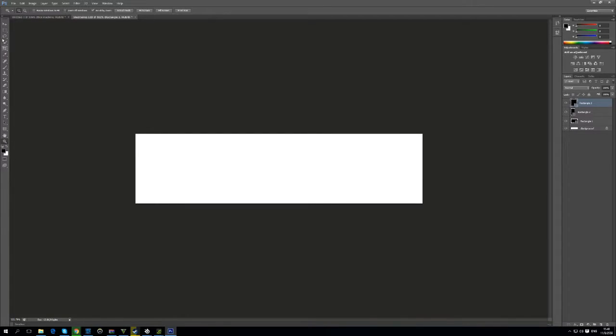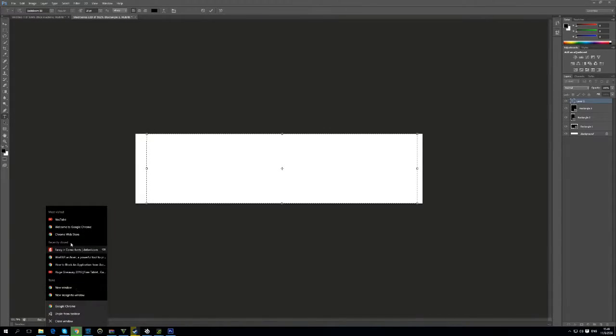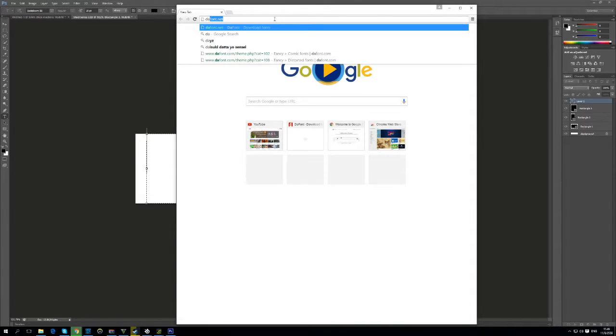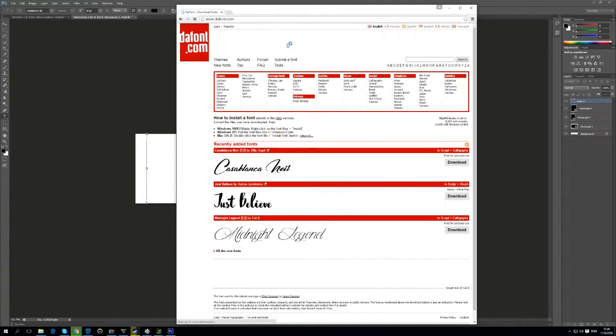It's really easy. And the next thing you want to do is to add some text. Put a text just in the middle around there. Make it pretty symmetrical. You can change it later. And do whatever text you want or text font you want. Very simple. Just go to, let me make a new tab. Just go to dafonts.net. Once again, I'll link it in the description.